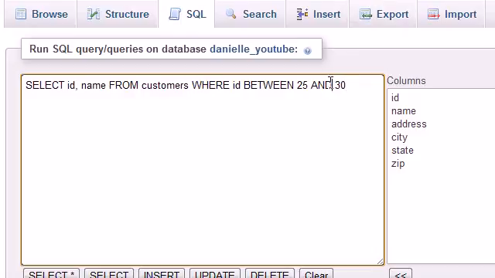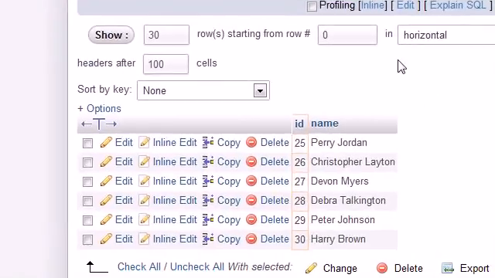You may be thinking that you may use a comma for this, but you actually need another keyword called and. So this is kind of a weird test. It's not like an equal sign or a less than sign. You actually need some keywords, and what this is going to do is it's going to return all the data where the ID, or this value, is between this and this. So remember, whenever you use the keyword between, you need two values using the and keyword. So of course, 25, 30, there you go, just as expected.